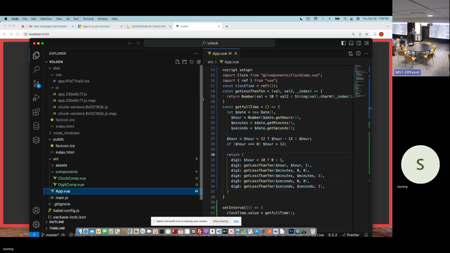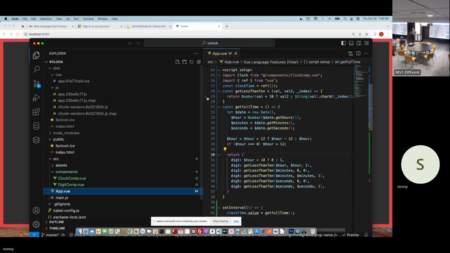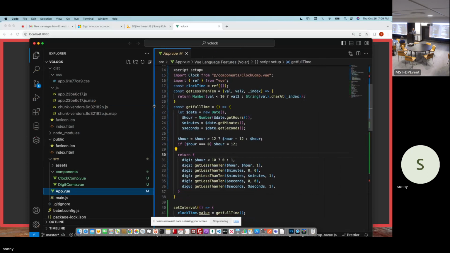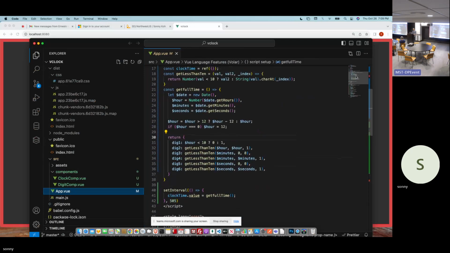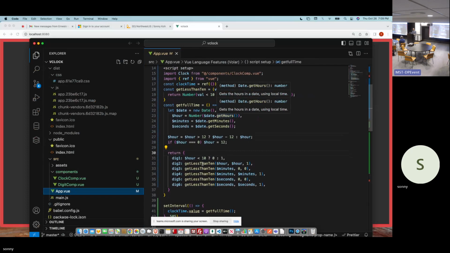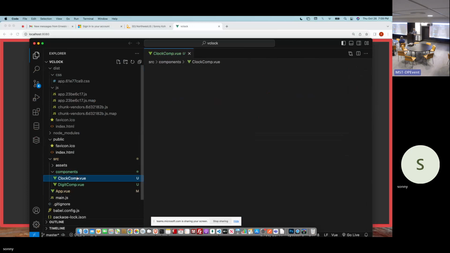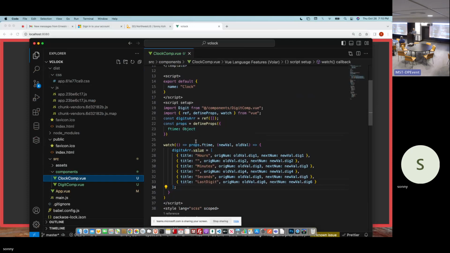This is just an app with two components. In the app, I'm grabbing the time from a regular JavaScript date object, chopping it up into 6 digits, and passing that into the clock component. On the clock component, I have a watcher, and I pass in the old value and the new value for each one of the digits.